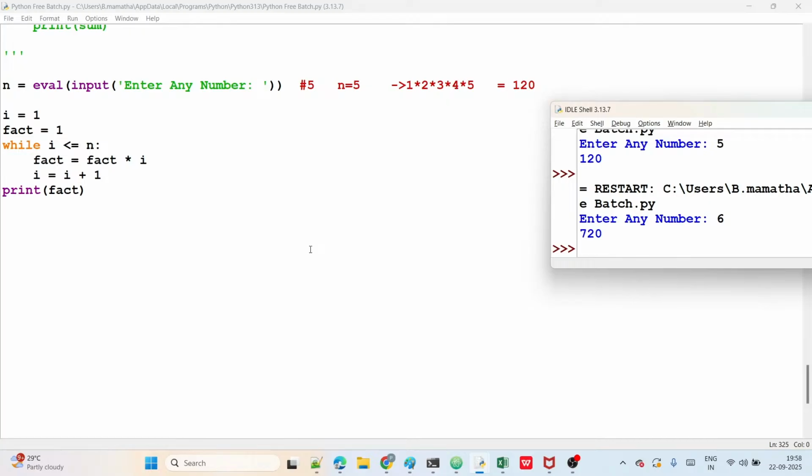Okay, right. So fine, guys, for today we stop it now, and tomorrow let's see how to use break and continue statements in this while loop, guys. Okay, that's what we will see in tomorrow's session, right?